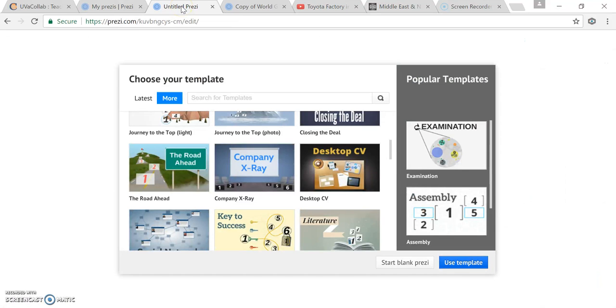As you can see here, there are so many different templates to choose from when we're looking at starting a new Prezi. I thought that this road ahead, or maybe a key to success, one of the map-like logical steps templates, could work well for a language arts lesson to show the steps in revising or drafting a paper. But really, any sort of process that requires steps would be very easy to create using a Prezi and using one of these, like this roadmap where it shows you how to move through different steps. You could also, like I mentioned before, have students create their own Prezi as a summative assessment.